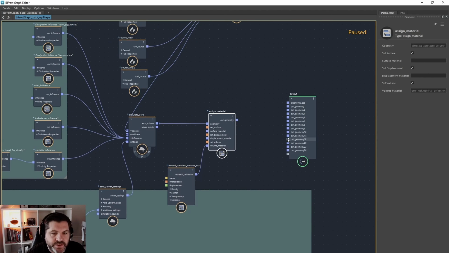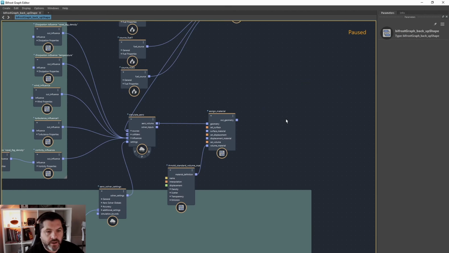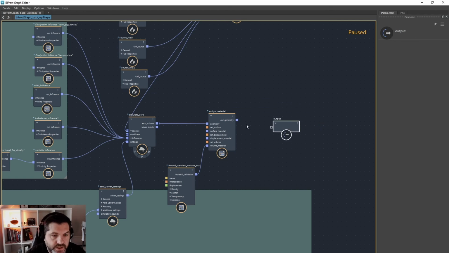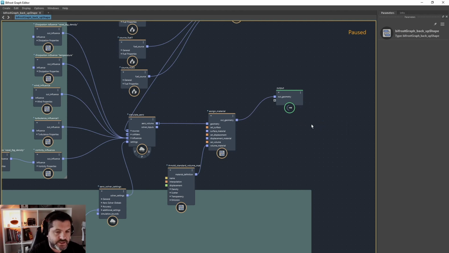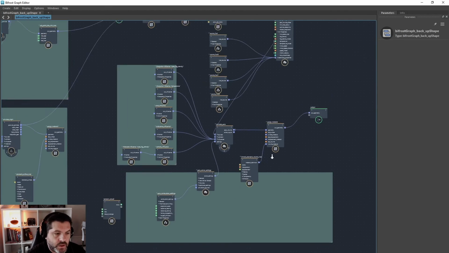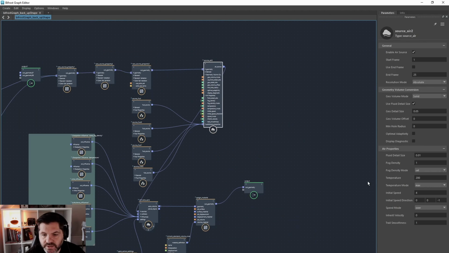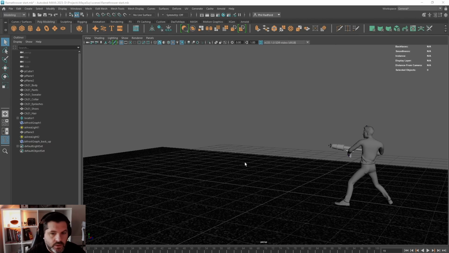Outside of that, once again, I'm being naughty. I've got loads of outputs on my output, and let's just drag that in here, and let's just have a little look at how quick this simulates. I would say the resolution isn't crazy, 0.01.